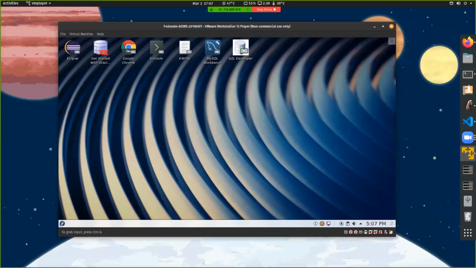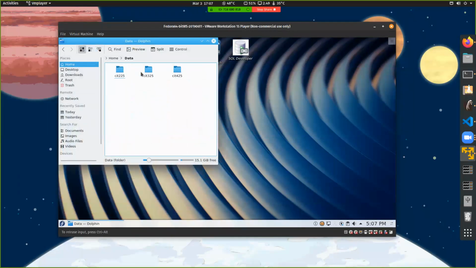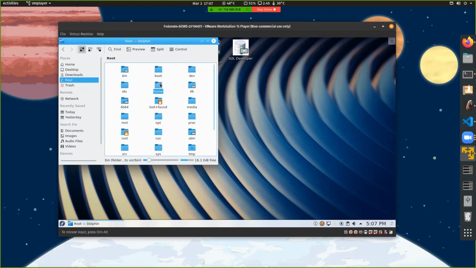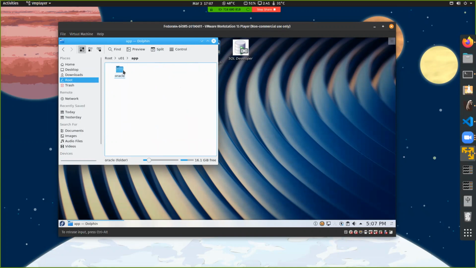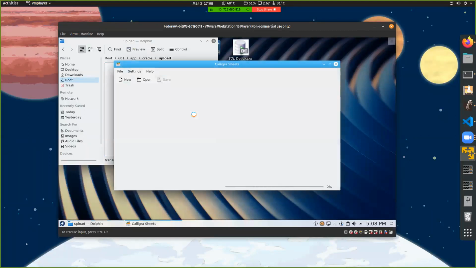But just for right now, know that it's our data file, and you can actually pull up the data file we're going to be looking at. So let's real quick go into our files here. Data CIT225. Actually, this one's in a little different spot. You're going to come over here to root, and then there should be a folder down here called U01, app, Oracle, and then upload. This is where our CSV files are that we're going to be working with. Specifically, we're going to be working with this transaction upload2.csv file.